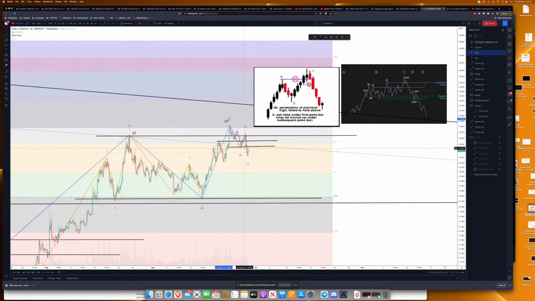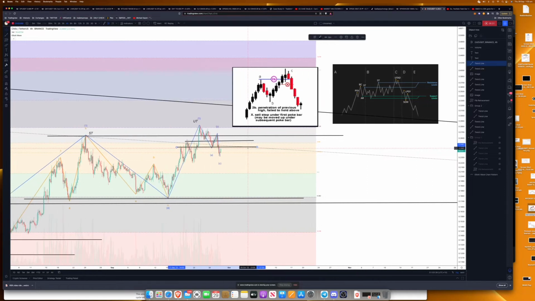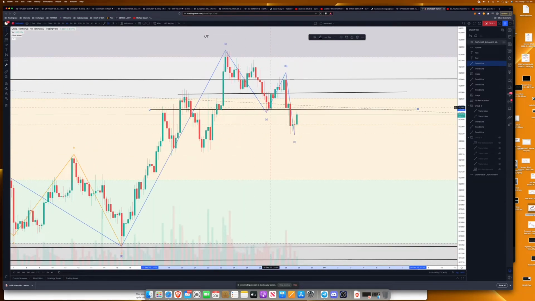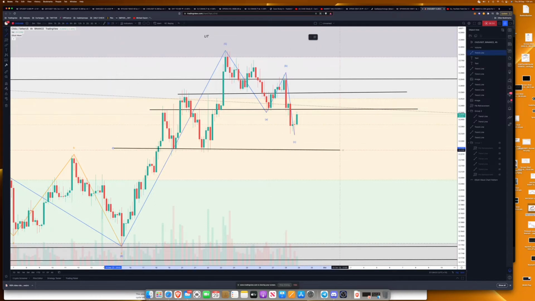But what we want to see is a rejection here at this level. So we want to see a red candle come in, and then depending on the candle structure, we'd like to see probably an engulfing. Why is this so slow? Okay, that's better. So what we want to see is, all right, we've got a good rejection at these levels. We're a swing failure rejection. Can we say it's ahead? No, not yet. So this is going to be the main support.